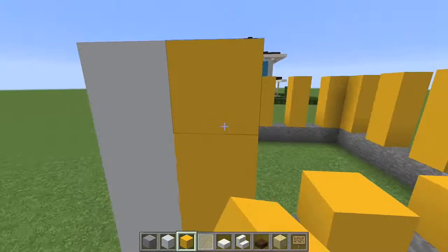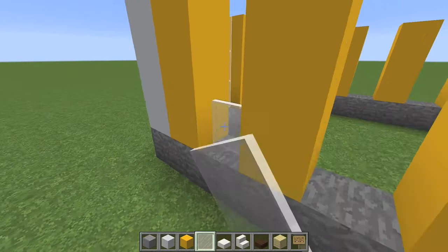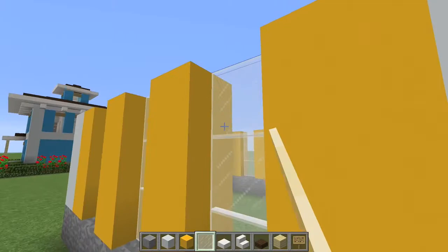Like that. And then you're going to go ahead and fill in these windows with, I'm using white stained glass. I think that works well. I think clear glass would work well, or if you went for kind of a tinted glass, just a little bit, but probably no colored glass would be the best. You might be able to use light blue with this yellow, but I'm just going to go with white. Okay, there we go, just like that.